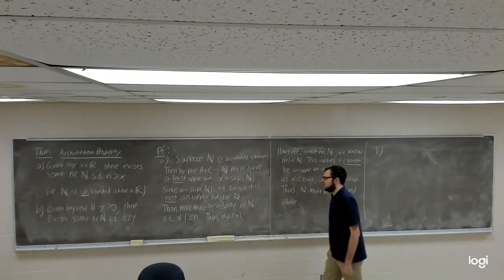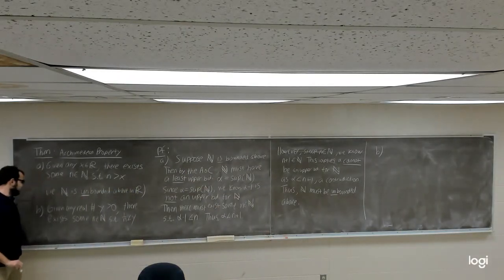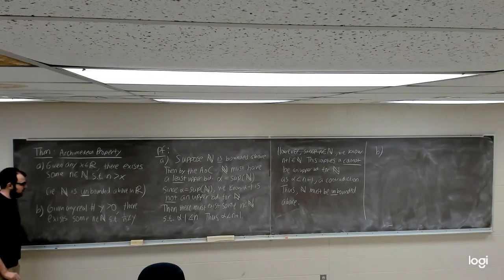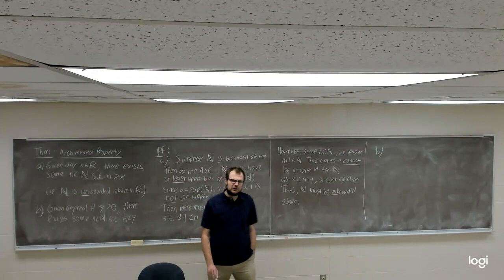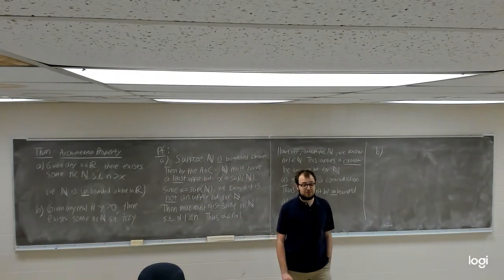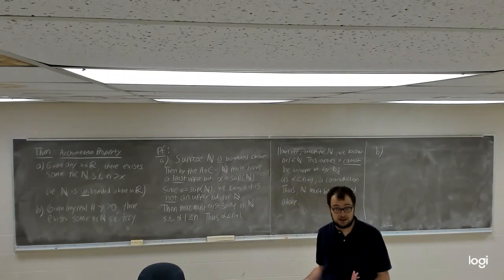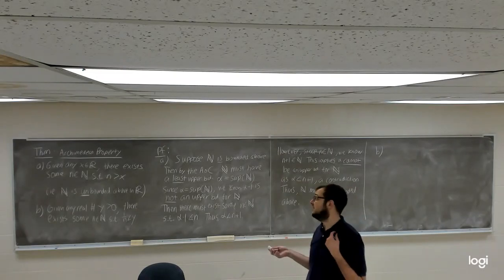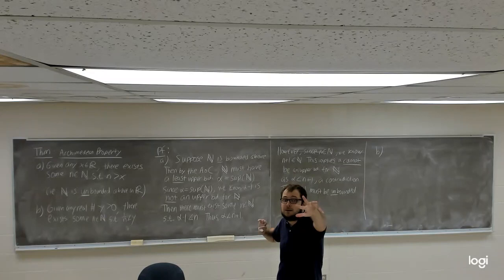Let's look at part B of this theorem, which says, given any positive real number y, there always exists some natural number n such that 1 over n is less than y. And what I would like for you to do is pause the video for a minute here and see if you can sketch what a proof of this property might look like. And I'll give you a hint. See if you can use part A to help you prove part B. All right, pause the video.